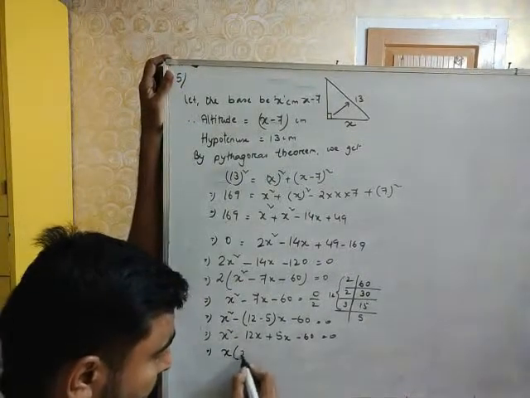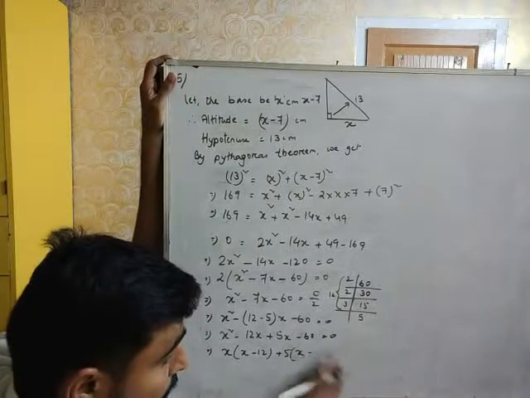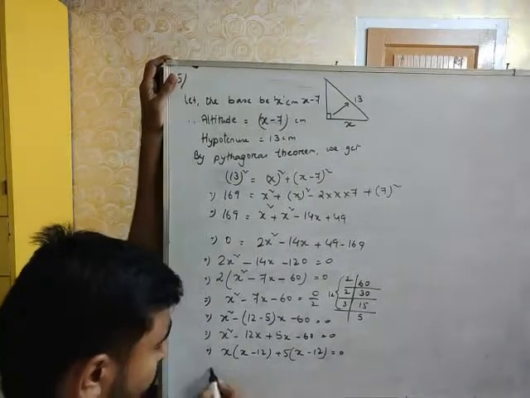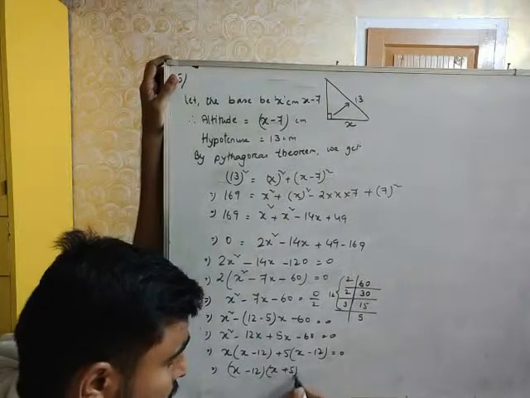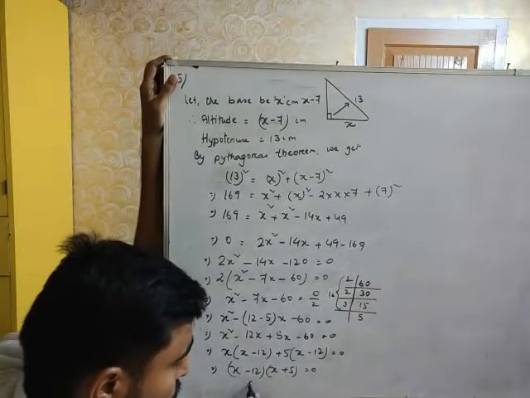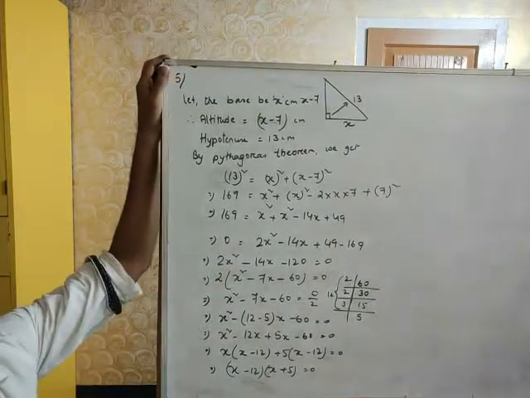From the first two, x has been taken common, x minus 12; plus 5 has been taken common from the last two, x minus 12 is equal to 0. So overall x minus 12 is common, remaining is x plus 5 is equal to 0. So either, okay, clear till here? Any doubt?